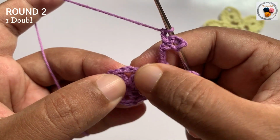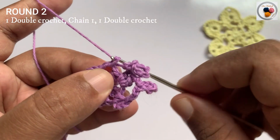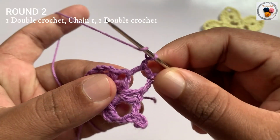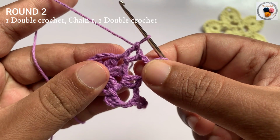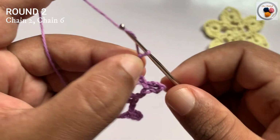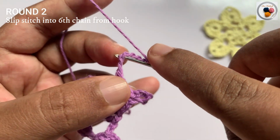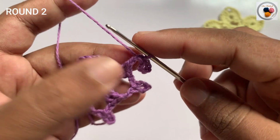Then work 1 double crochet, chain 1 and another 1 double crochet into the next chain 3 space. Then chain 1 and again another double crochet into the same chain 3 space. And again chain 2, 1 and 2, and then chain 6: 1, 2, 3, 4, 5, 6, and then work a slip stitch into the 6th chain from the hook to create the ring, and then again chain 2.